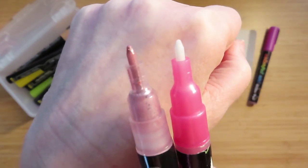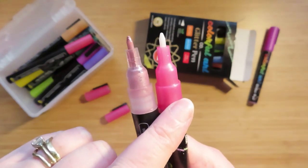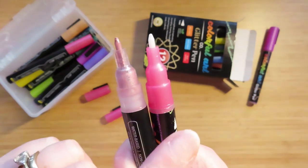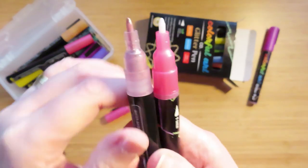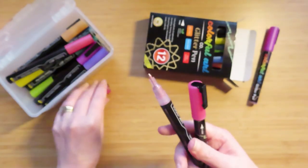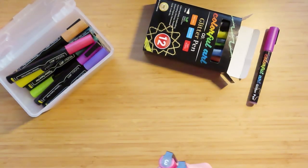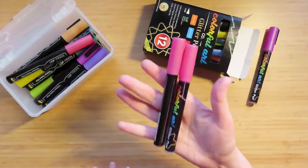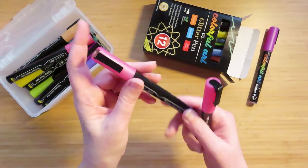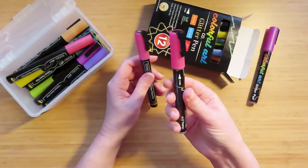Okay, so this one has a coloured, I was going to say ferrule. I don't think it's called a ferrule. Nib casing, that's what we'll call it. This one has a coloured nib casing, this one just has a white one. But other than that, they are identical. So previously I swatched these out, and the bottom of the sheet was the Tooli-Art glitter pens. So I'm going to re-swatch these and compare them to the colours of these.